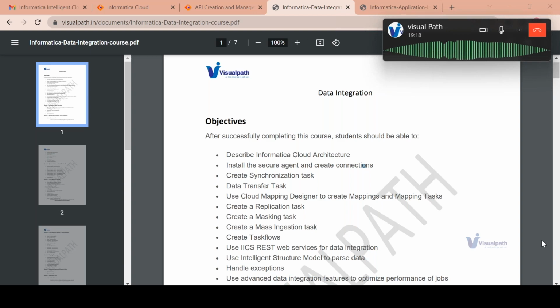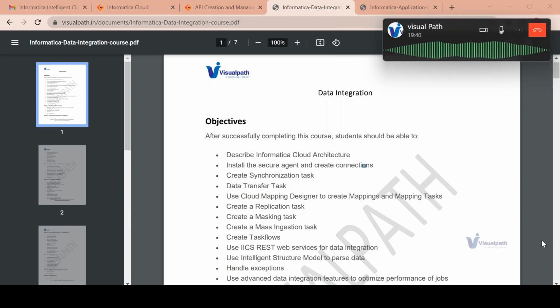And the next one is the data transfer task. In this, we are going to cover the different types of data transfers that can be accomplished using Informatica IaaS. One or two among them are using a file transfer or a file processor connector. We'll explain what those are in detail.